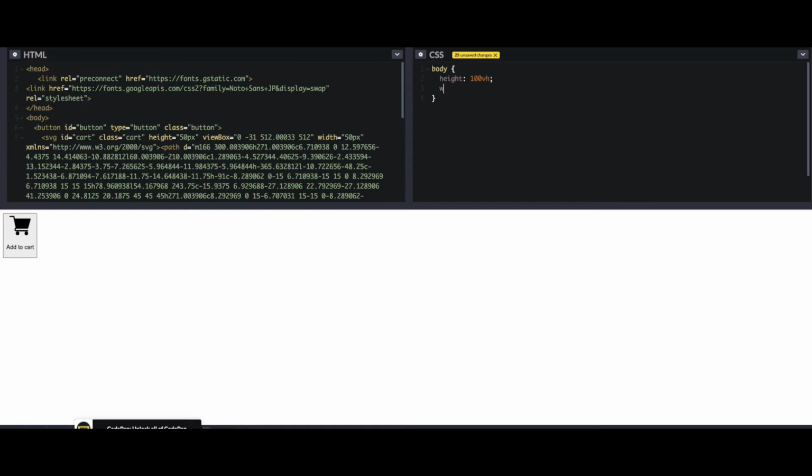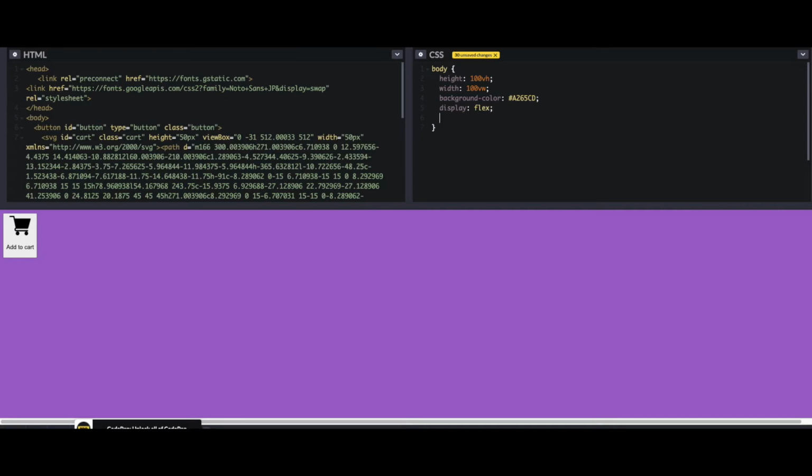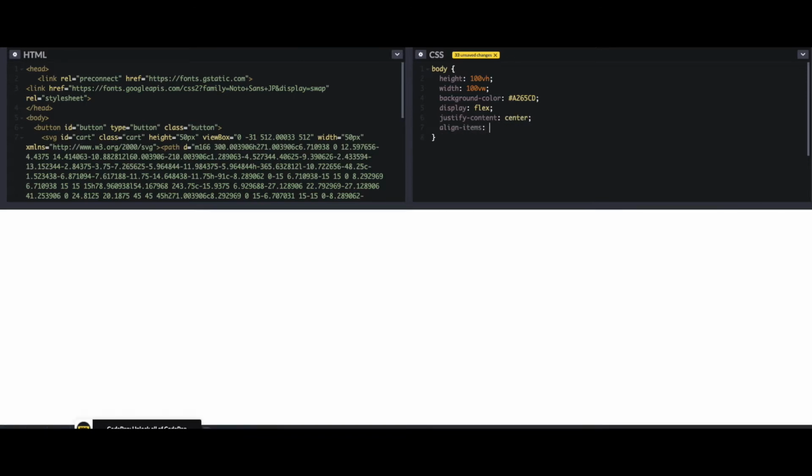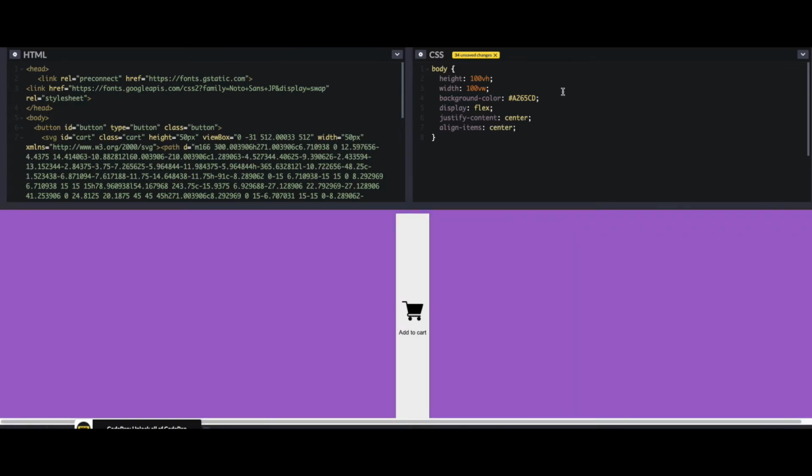So width 100 view width, and I'm gonna give a background color for the body, and I already have this color defined. I actually spent a lot of time to choose a color, and I'm gonna center the button. Right, now this button is centered.